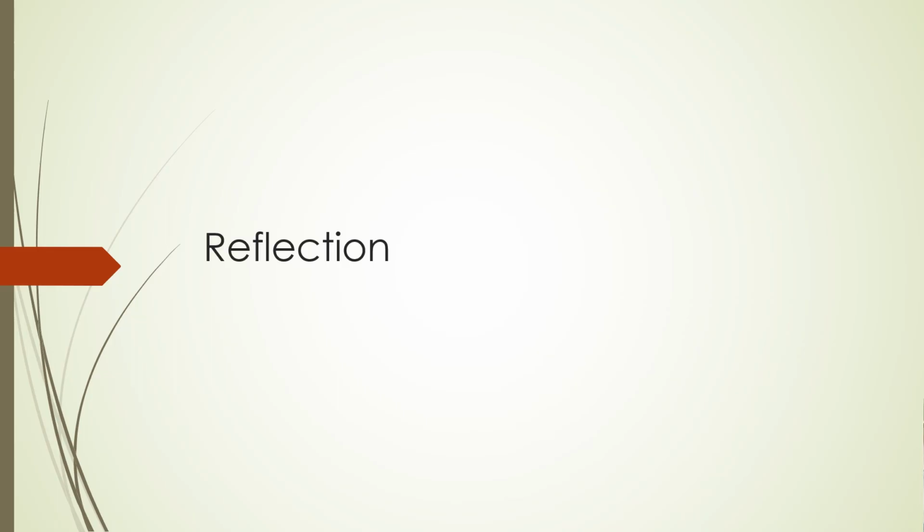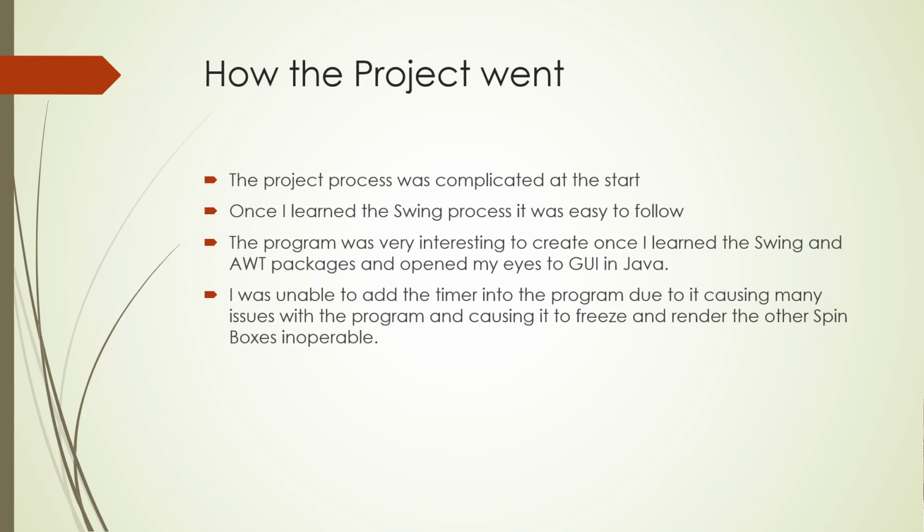Now I'm looking at my reflection of the program itself. So this project was a bit complicated. It was a bit more complicated than I had originally thought it would be, just because I'm kind of new to the whole Java Swing process. But once I was able to find the Swing process, and I found a few tutorials online that are sourced in the actual code itself, once I was able to get that process, I was able to get more comfortable with writing the program itself.